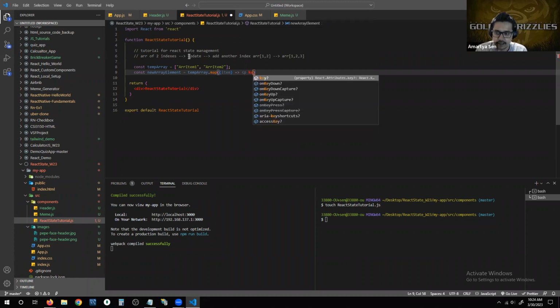Whenever you are performing a map method on an array, or let's say on an array of objects, whatever that might be, one of the important attributes that is necessary amongst other attributes is to create a key attribute, right? Without that, you cannot perform the iterations. Well, it's not that you cannot perform the iterations, but React will expect there to be a key attribute such that it can uniquely identify each and every different index of the array from each other, right?